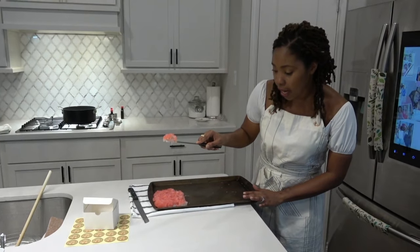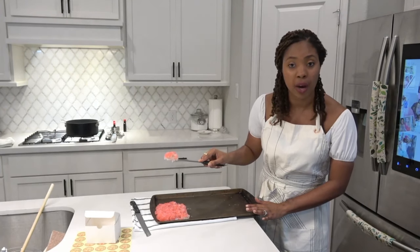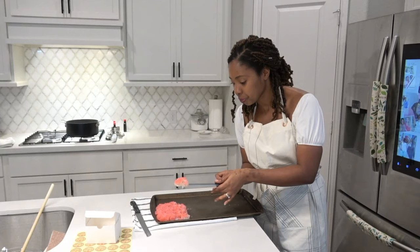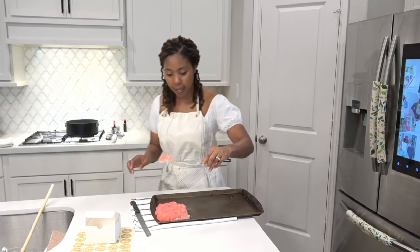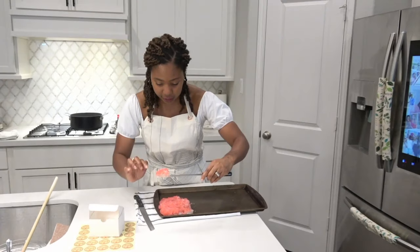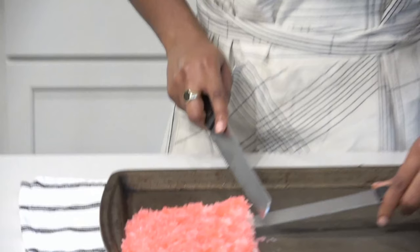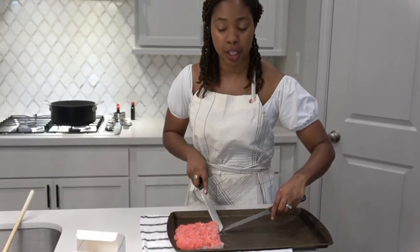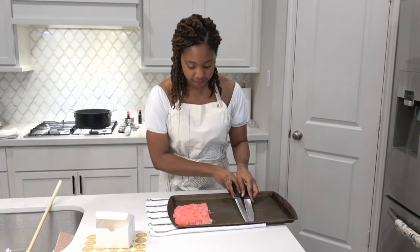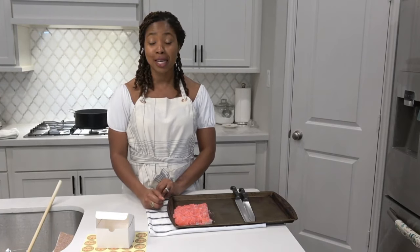But yeah, once it dries, then I can definitely cut it up and show you how this beauty looks later on. So this is basically what it will have: the pink at the bottom, the white in the middle and the pink at the top. It's coming together, but it's not there yet. So I'm going to leave this. That's why I'm telling you, this thing here is a patience game.